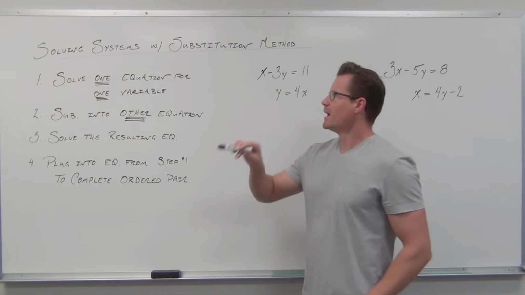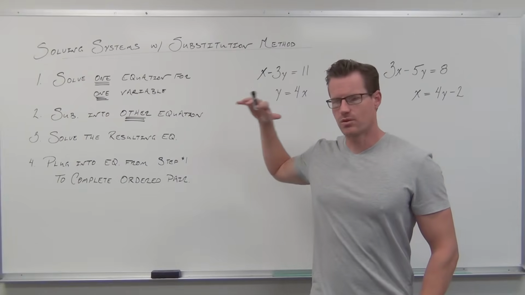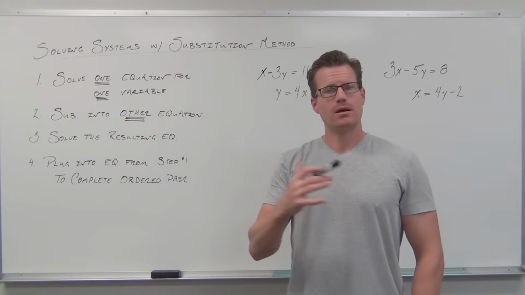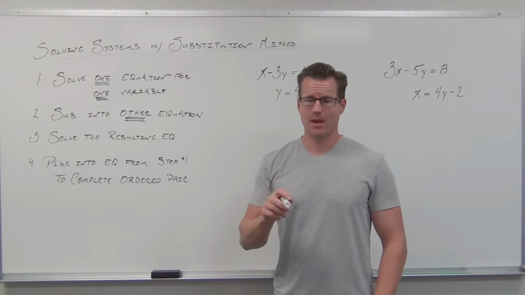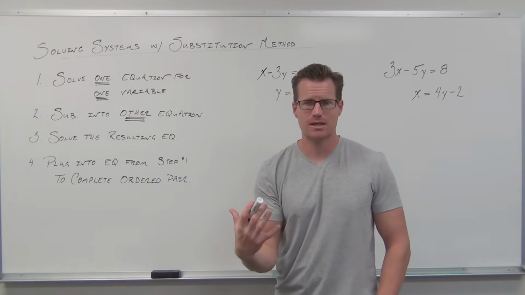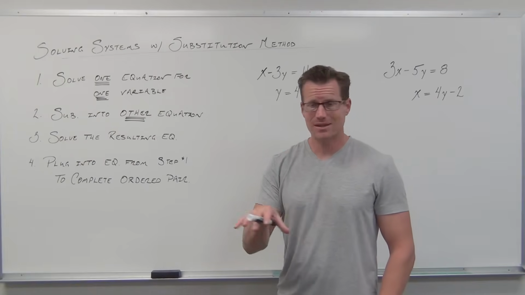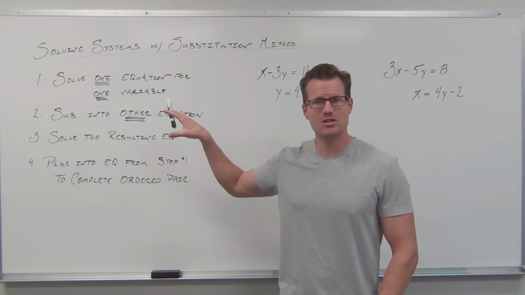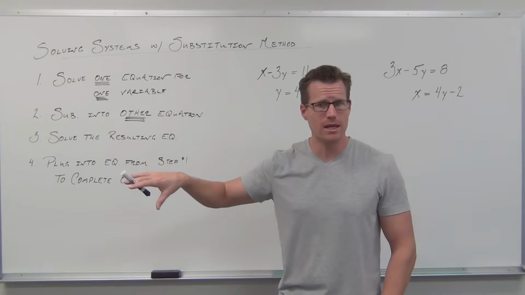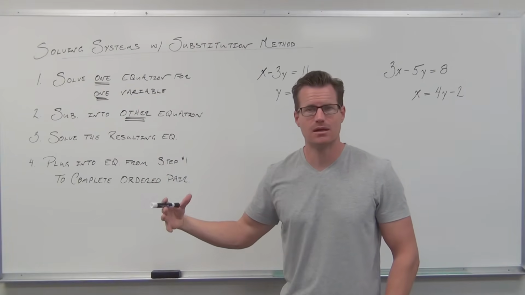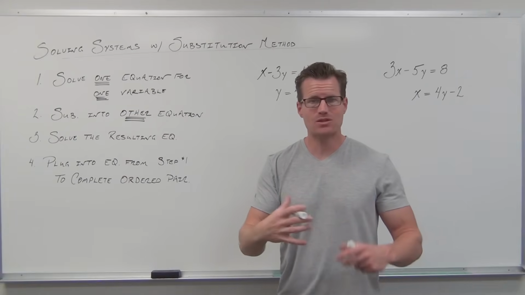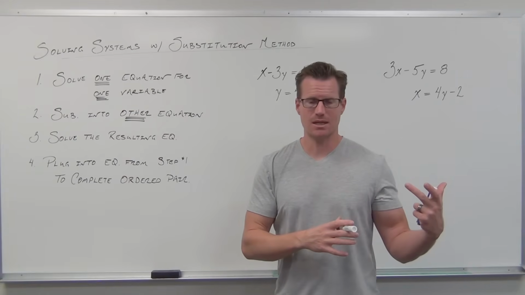So here's what we're going to do. How you solve a system of linear equations with substitution is, number one, solve one equation for one variable. Now, I'm going to ruin the whole suspense for the next lesson. If you don't have one equation solved for one variable already, or if it's not easy to solve, don't use this technique. There's a better way. That's why we deal with the elimination technique.